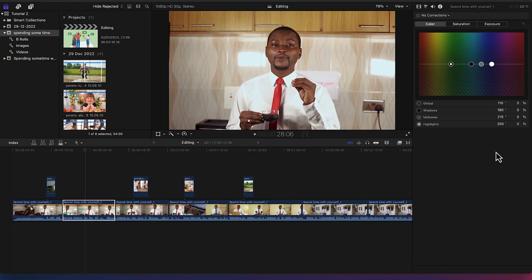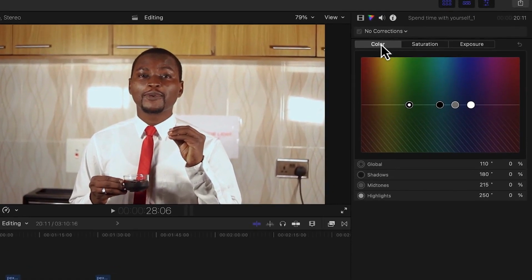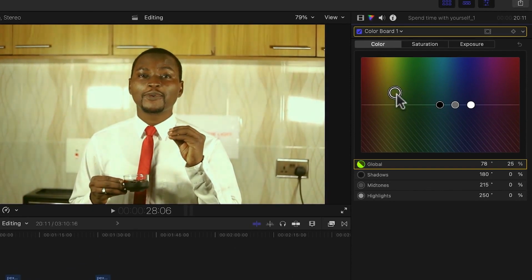All right, the next thing is the color. We can do the same with the color on the global scale. We can play around with the coloration, and you can see we can make it a bit warmer, or come down here and change the coloration very nicely. As you move around, you'll be able to see the changes at global scale. But you don't want to go crazy with this. You just want to make a little bit of touching, just very little difference.